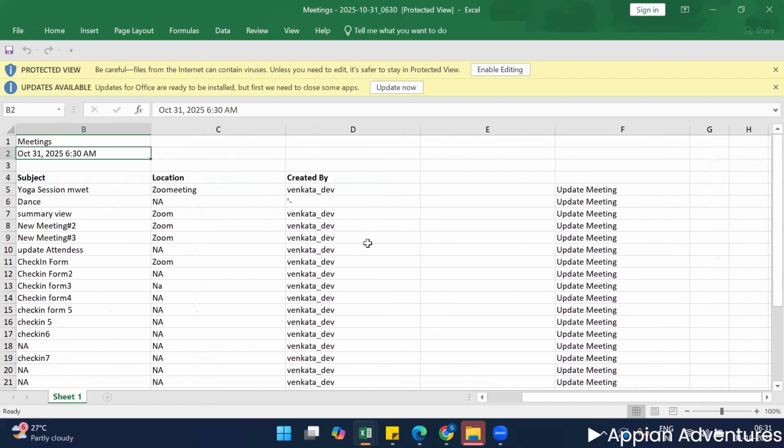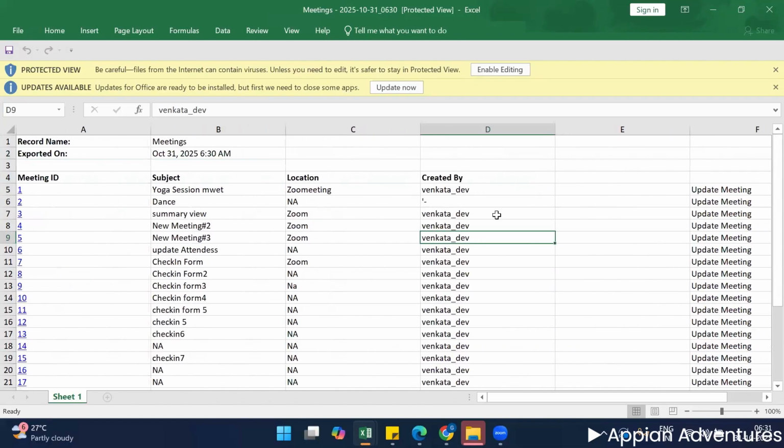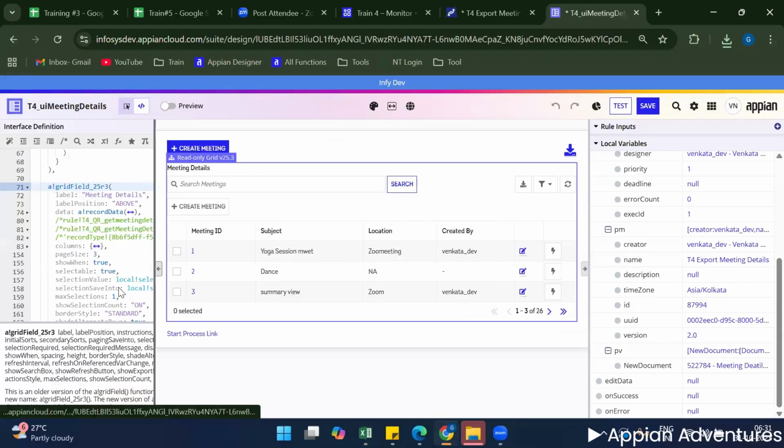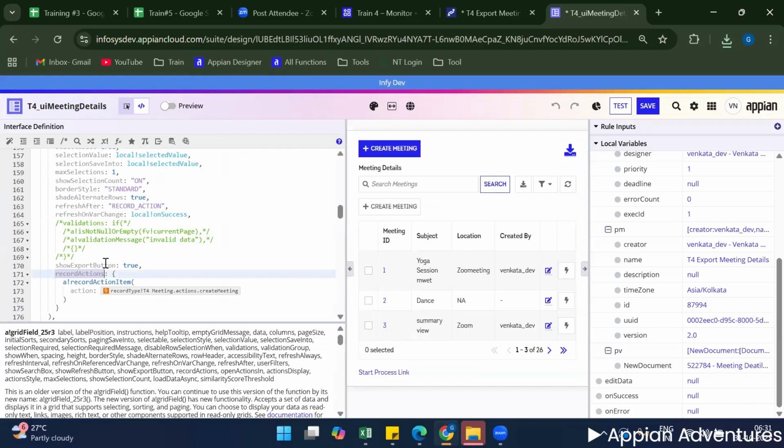For CDTs only, we need to create a separate interface and export that. If it is a record type, no need to create an interface. We have a feature called show export button here. Okay, got it.